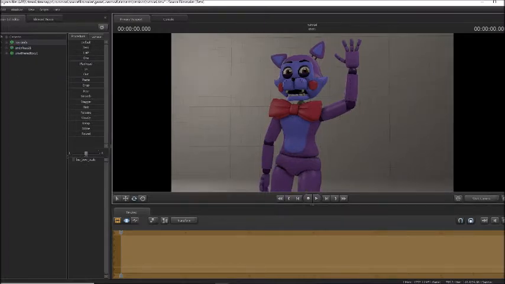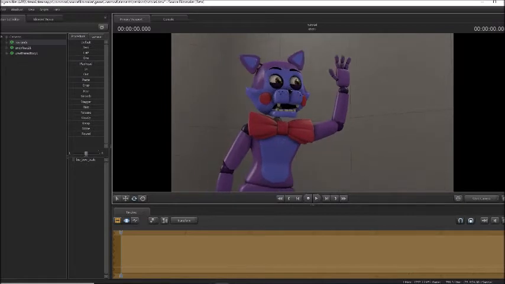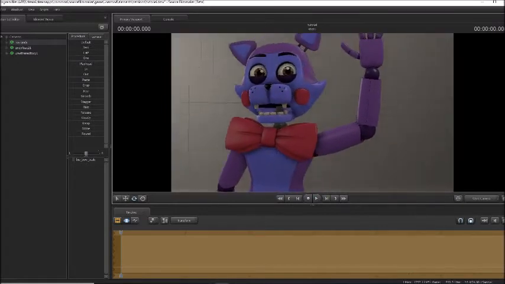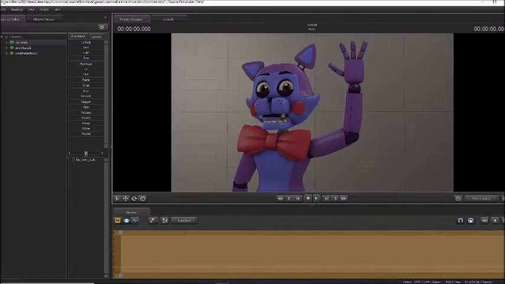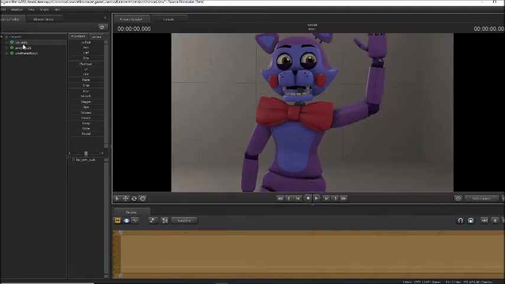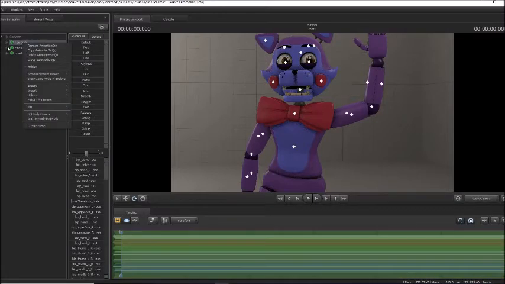So now we are going to learn how to change colors. We are going to change the blue to white. First of all, what you really want to do to make the blue turn white, you right click on the model's name. So you're going to go to add overwrite materials. To be able to change the color, you need to click on that, and now you will be able to change the color of your character.